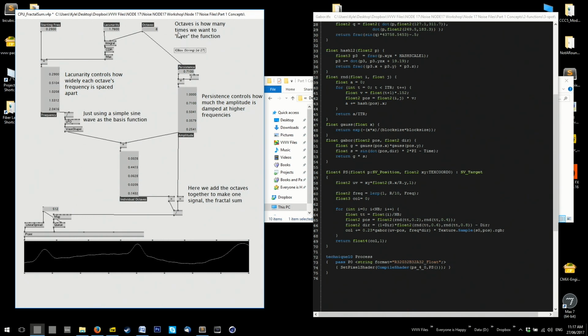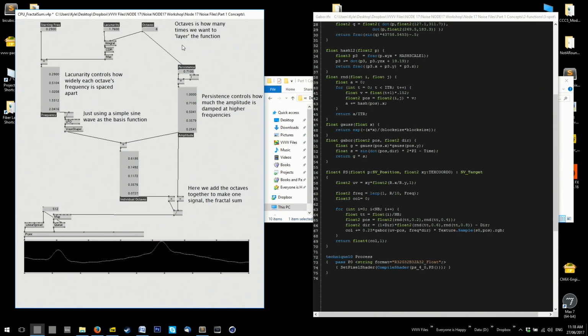The octaves is just how many times we're going to run it. In a perfect world, we'd run it hundreds of times, and in motion pictures they do that a lot. If you see a disaster movie or The Perfect Storm, the oceans and things, they run a lot of these noise algorithms hundreds of times. For us, usually about 8 is enough, and sometimes you can get away with less. So it's just how many times it's running.